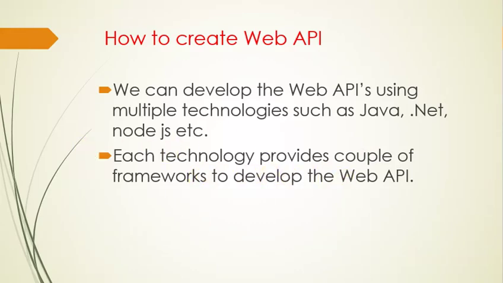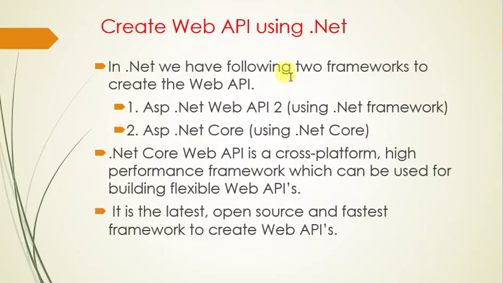Next, we will learn how to create Web API using .NET. In .NET, we are following two frameworks to create the Web API. First one is ASP.NET Web API 2. If you are creating Web API using ASP.NET Web API 2, we need to work with .NET Framework. So in our video series, we will create Web API using ASP.NET Core.